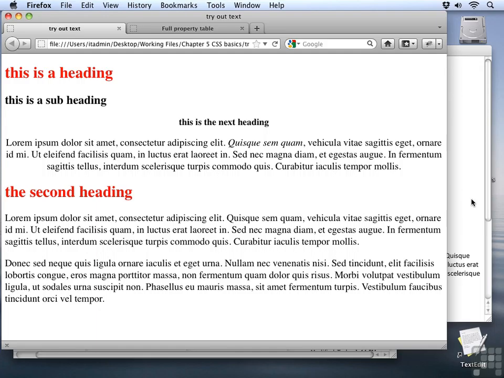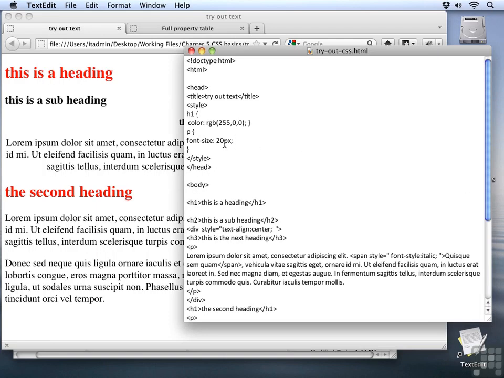Now let's take a look at some of the other measurements. Instead of px for pixels, you could use a measurement of IN for inches, or cm or mm for centimeters or millimeters. Now a 20-inch font size is going to be pretty big, and generally I personally don't use these types of measurement systems because also we have a problem when we translate inches to screens. We can have a 10-inch screen and a 40-inch screen with the same resolution or the same number of pixels. So an inch really doesn't mean anything when we talk about documents that are viewed online.